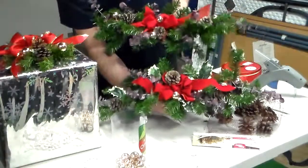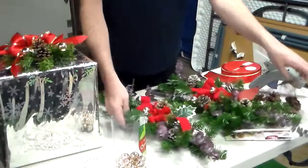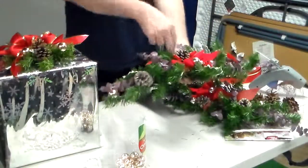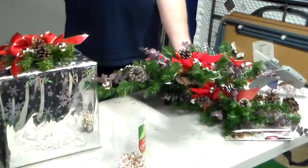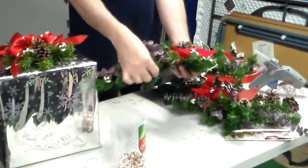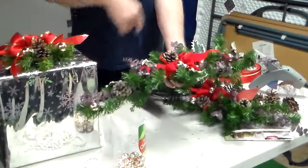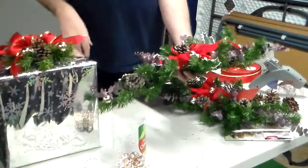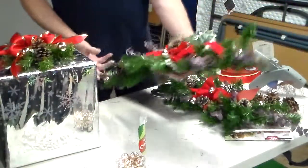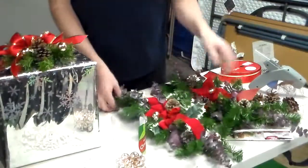As you can see, there's the difference. Now another tradition is you would take garland like this and place it in your window sill, placing it behind your candle. That's an old colonial tradition — they used to do this every Christmas. They would take pines and pine cones, things from out in the yard, and place them in their windows. So you can also put these above your door or in your window sill.